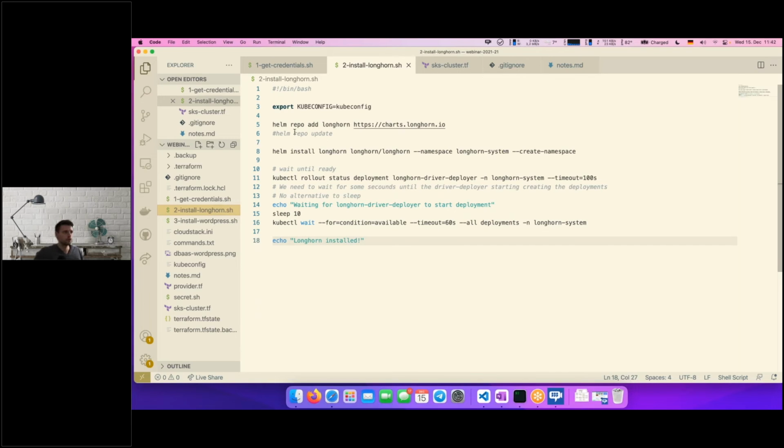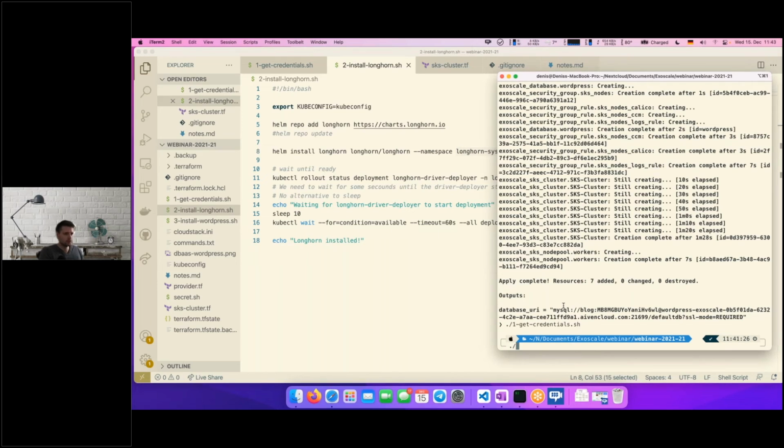Installing Longhorn is really simple. So this script starts by using Helm, and we add a repository with Helm. So Helm is just a package manager for Kubernetes. You can say it's a bit similar to the Linux package manager like apt-get. But instead of installing something on an operating system, it installs a manifest in a Kubernetes cluster. In this case, I'm saying, okay, please add the Longhorn repository locally on my MacBook, and then use this repository to install it. So it says helm install, then the name I want, I can choose any name, then Longhorn from the Longhorn organization, and into this namespace. So let's start to run it.